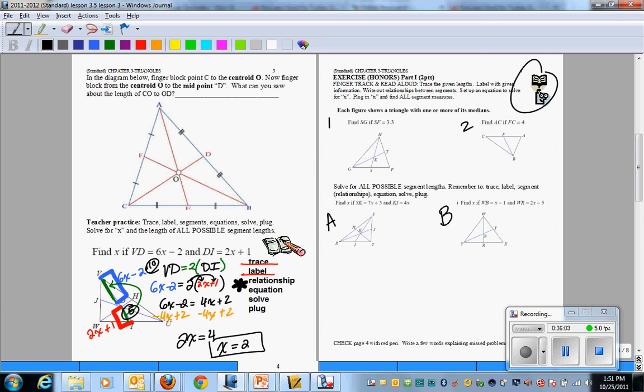I'm going to stop first. I want one person to choose A, one person to do B, one person to do C. I want two people to double up on that. Okay, so you get A.